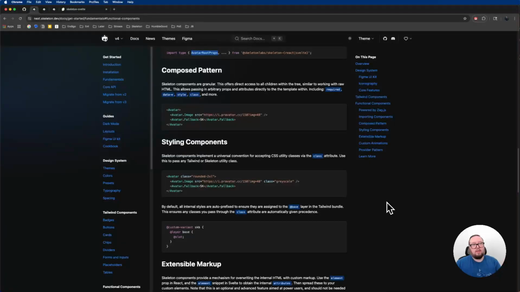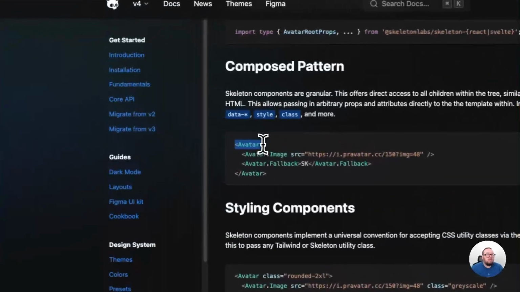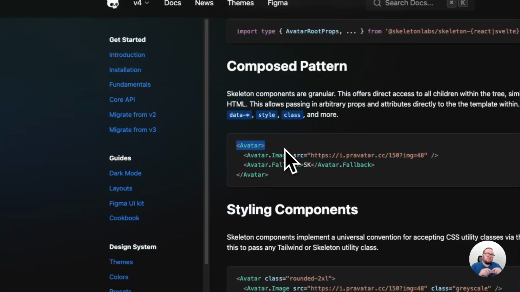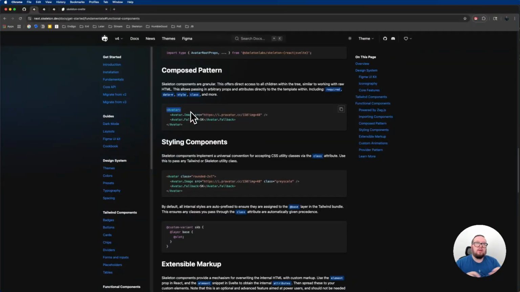So first things first, the compose pattern. What is this and why is it important? The main thing to take away here is that you are probably used to using our avatar component, and it's just a single line. It's a single component, you import it, and you put it in your app. It's got various props that you can insert, like the source for the image or the styling that are specific to Skeleton. So things like the base classes, the background property, or extending the class list. Those concepts that we've introduced as part of Skeleton v3.